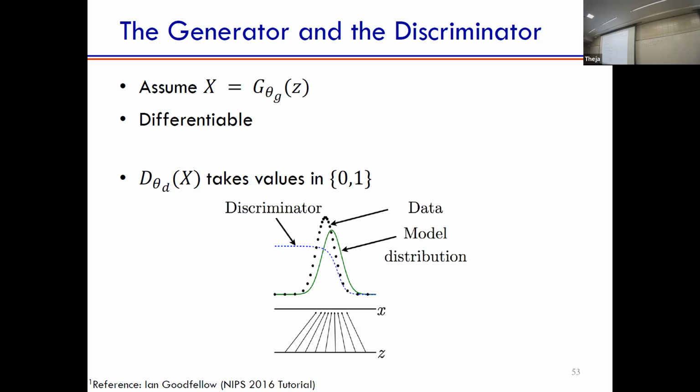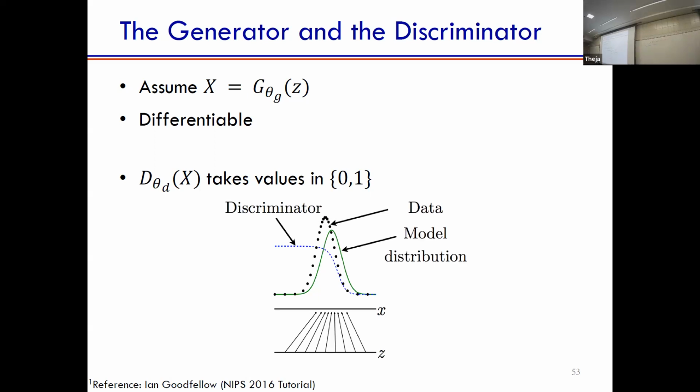So if you think in terms of one-dimensional space, let's say my real data is just black dots. Okay, real data is black dots, and my G is producing data whose distribution looks like the green curve. Now imagine the black dots and the green curve are far away from each other, like they don't overlap. Then you can think of a very simple binary classifier, right? You can have a threshold and say, if you're lesser than the threshold, it's most likely real data. If you're greater than the threshold, you are most likely synthetic data.